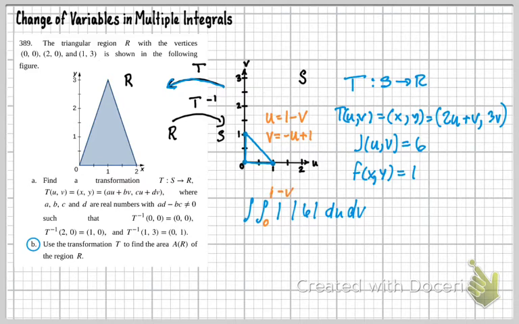And then I'm going to look at my v here. Now my v is going to run from 0 to 1, and that's going to be here. The lowest it goes is 0, the highest it goes is 1. So that's our setup for this integral here. So now we're going to actually integrate it. But before I do, I want you to see how it looks next to the formula.